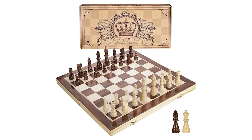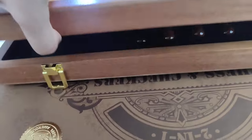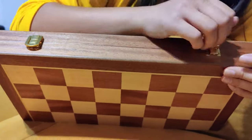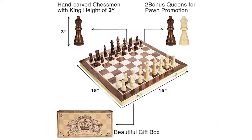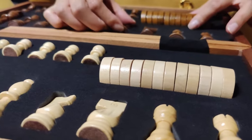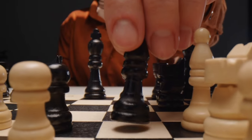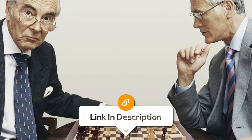Featuring the Amiras Magnetic Wooden Chess Set — a masterpiece of chess craftsmanship. Handmade with attention to detail, it offers a premium chess-playing experience. It includes a folding magnetic board so that your game remains intact while on the go, two extra queens allowing for advanced gameplay, and storage slots for chess pieces, which ensure that you won't lose your favourite game components. This beginner chess set is both a practical tool for learning and an exquisite addition to your board game collection, making it perfect for chess enthusiasts of all ages.